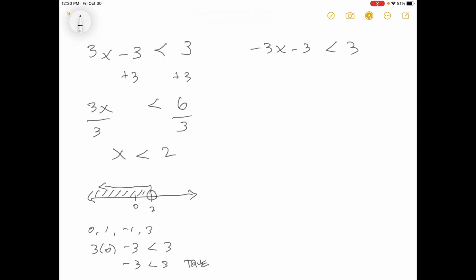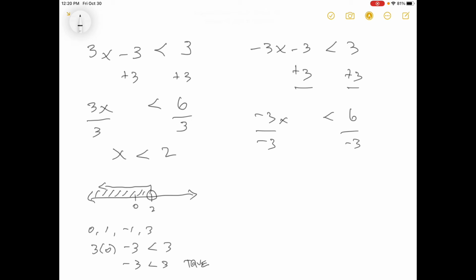So let's compare this simple inequality to another inequality to the right here. This one has a -3 in front, and we're going to get very different answers, even though the process that we solve this with is the same. So we get -3x less than 6. Looks very similar, right? 3x is less than 6, -3x is less than 6. But now we're going to divide by a negative.